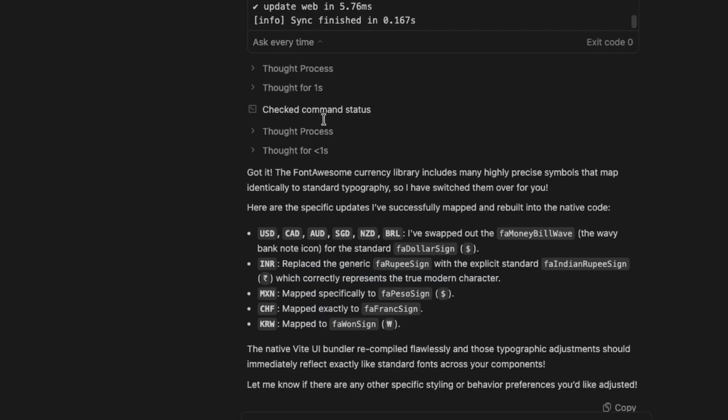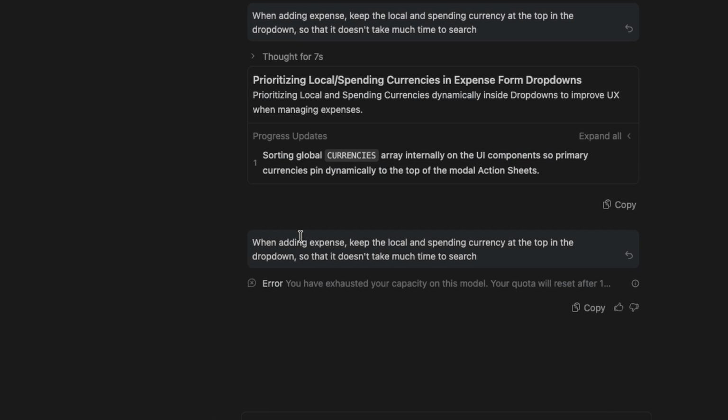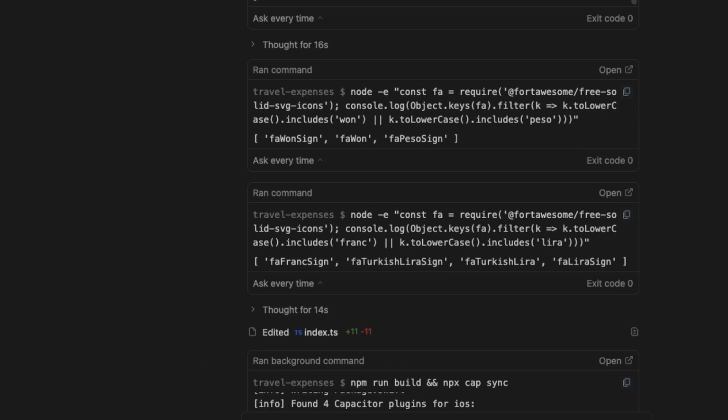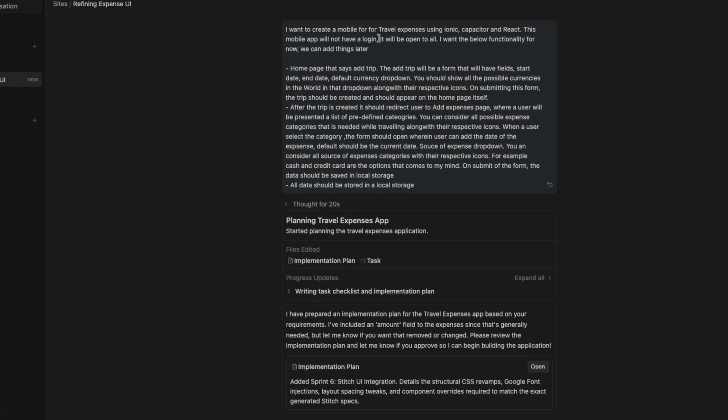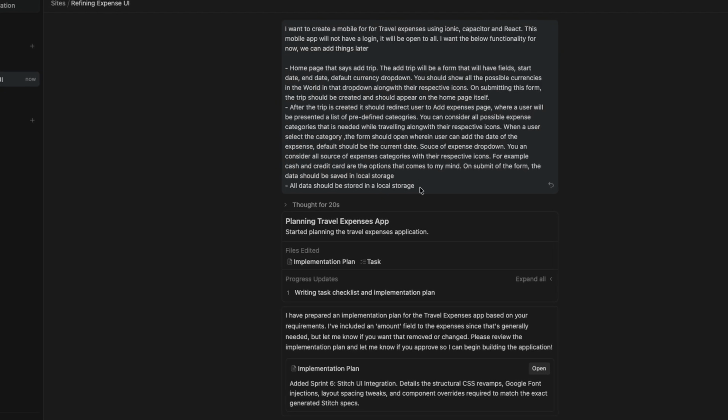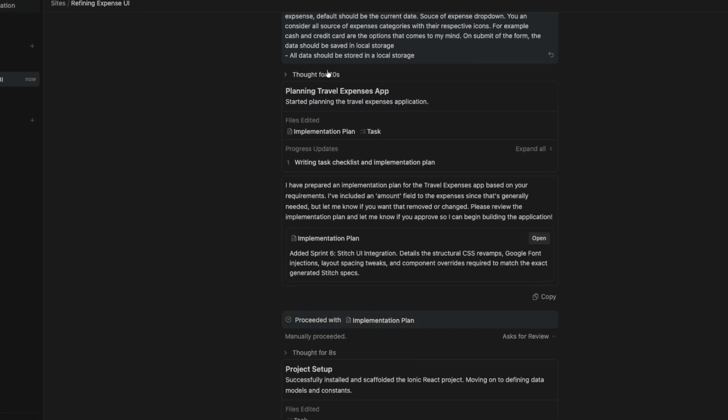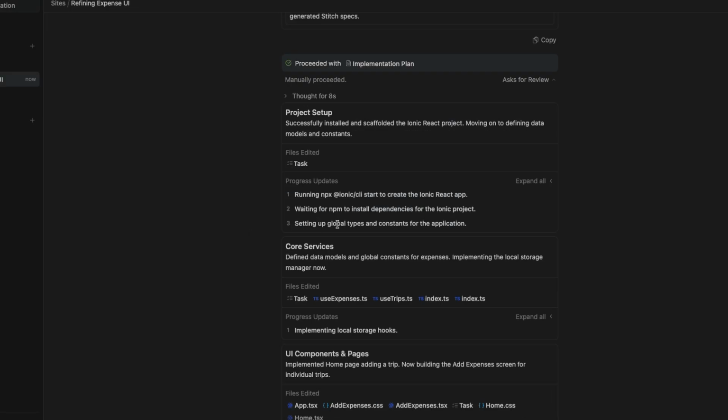Now, this is called the agent manager. Here you're wearing, let's say, the hat of a product owner, or a project manager, whatever you prefer. You provide detailed requirements for the application that you want to build, and the agent manager goes through your requirements and builds an application for you. It can be a mobile app or a web app without you writing a single line of code.